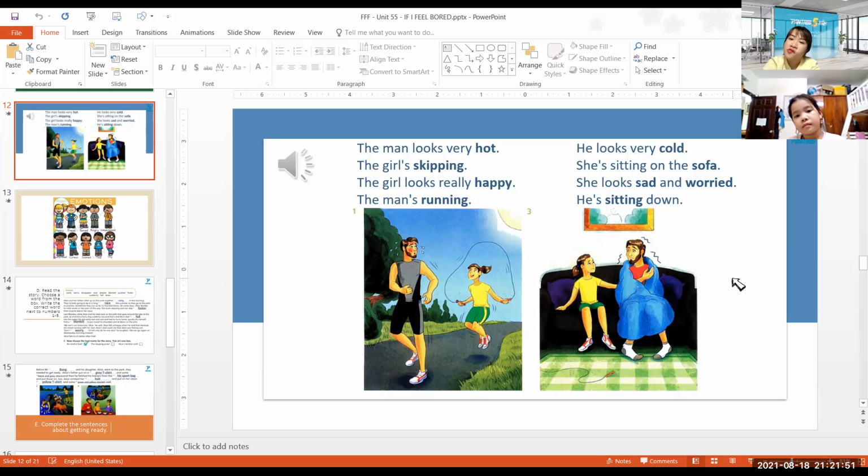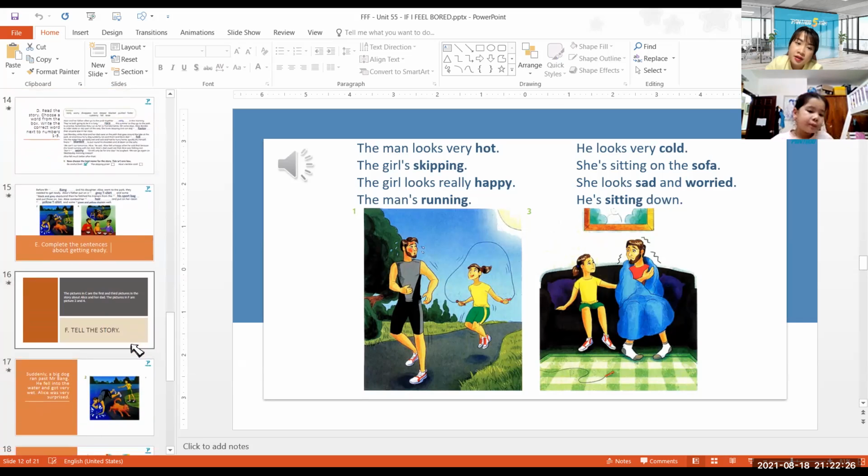Okay. And look at Alice too. How about Alice? Alice feels really sad. She couldn't go skipping anymore. She couldn't go out and run. She couldn't go out anymore.